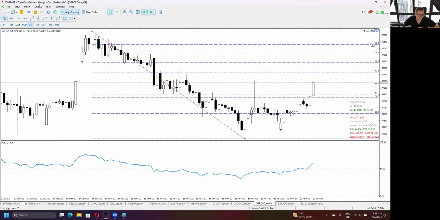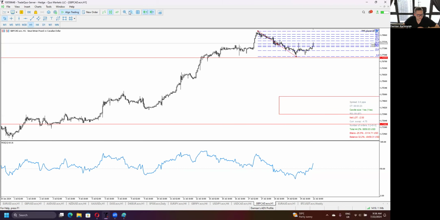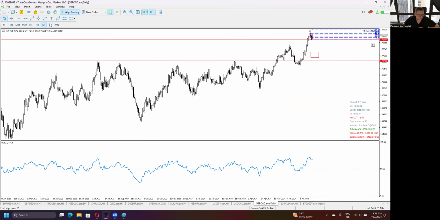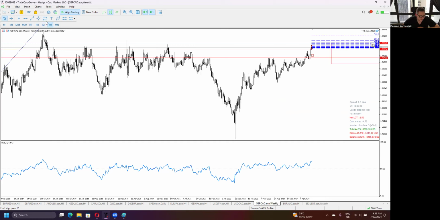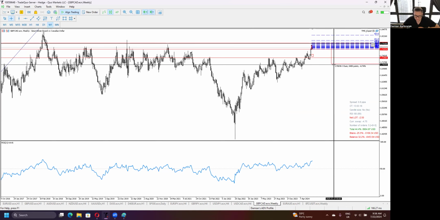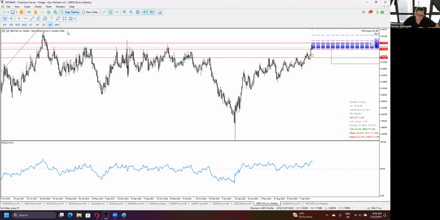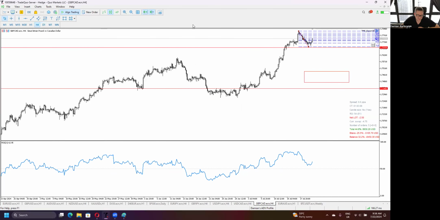Anyway, is that clear for you? From one side, from the bigger picture, it's worth it to enter sell. However, this 1-to-1 zone is super huge because it's over 800 pips. So we don't know if this top we have right now is actually the current top, or they would like to do the false break, or they would like to go to 127.2. Again, a lot of question marks.